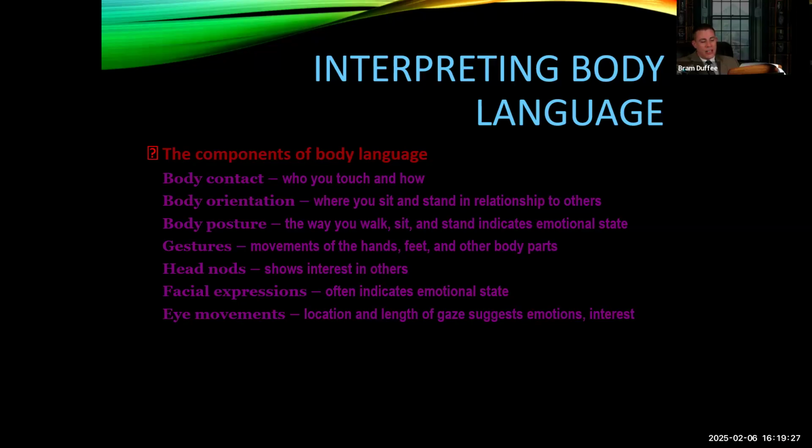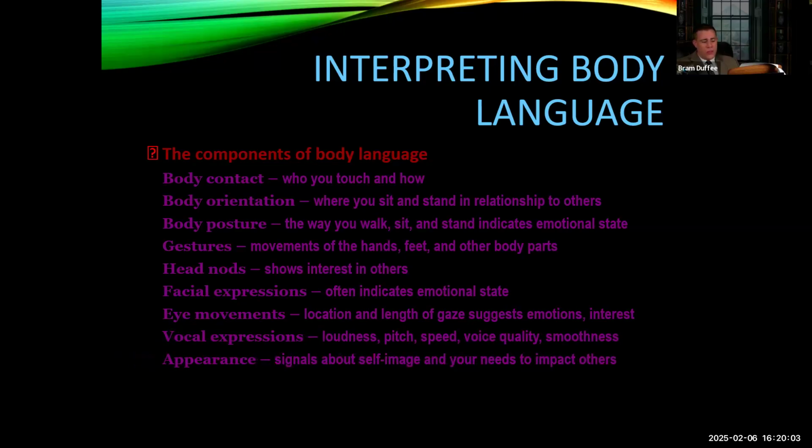Imagine sitting in a group project meeting and your team is brainstorming. One person keeps glancing at their phone with their arms crossed and the chair angled slightly away without saying anything. That body language screams, I would rather be somewhere else, right? And we contrast that with another team member that is engaged and nodding and making eye contact. These are the kinds of things that make sure that you're gauging your message.